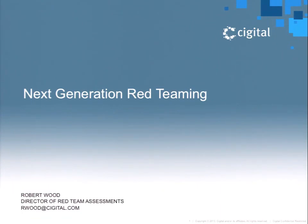Cigital focuses mostly on AppSec, but we're moving into other realms of security, including red teaming. I came from a strict red teaming and forensics background and brought that into Cigital, and we melded all of the AppSec assessment services with my background, and we developed a new approach that isn't really being adopted by a lot of companies in the industry. So I'm going to discuss that approach, why we think it's beneficial, and how you can get the most out of a red team assessment if you're doing them internally, standing them up, scaling some things, and bringing software into the picture, because of course we're all software-centric individuals.